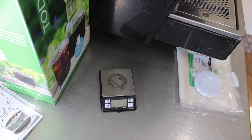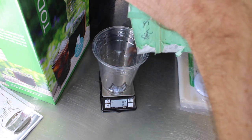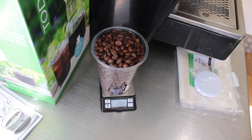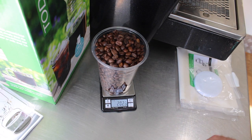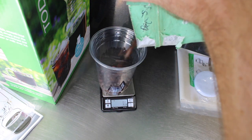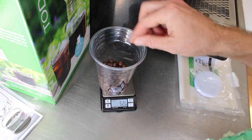So now I'm going to measure out some coffee beans, weigh them to get that 340 grams, throw them in the grinder, grind it all up and throw it into the toddy and make some cold drip. Cool, so we've got 200 grams there. Get in there.